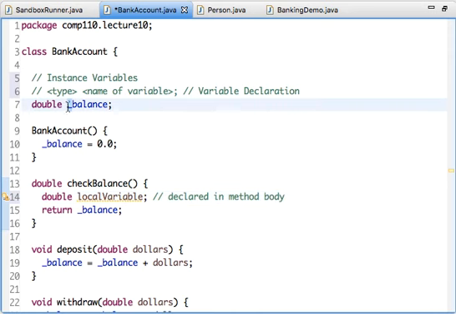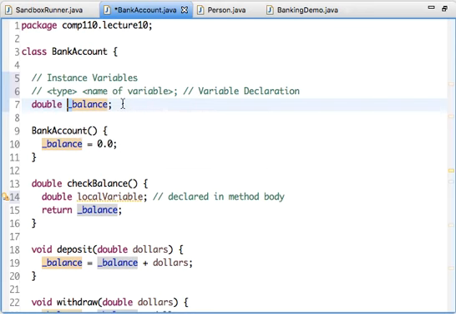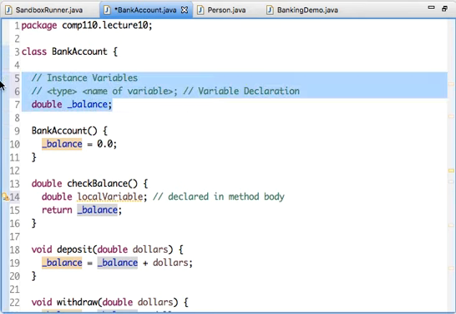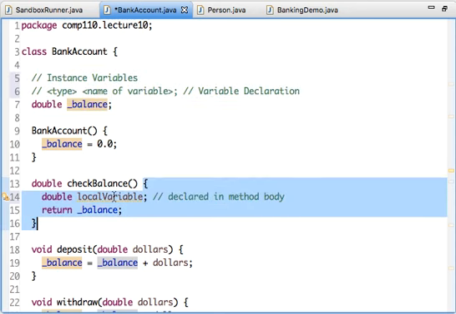The underscore that we put in front of the names of instance variables is just a convention we're using in this class to make it easier to distinguish between these two things. And every time you see this, including on the midterms, every time we use instance variables, you're going to see an underscore. But the important thing that actually differentiates them is where they're declared. So an instance variable is declared as a part of the class body. A local variable is declared as a part of a method body. All right, so let's keep moving.